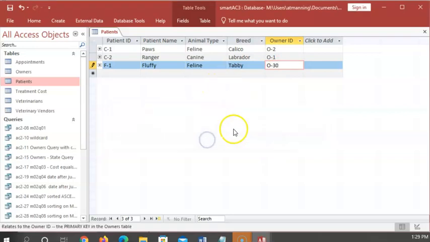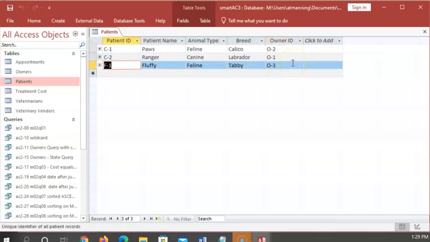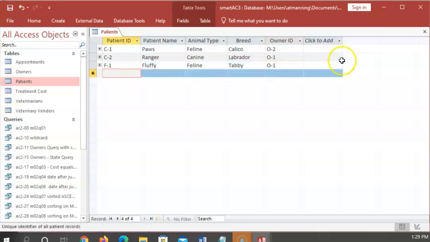And to fix that, the easiest thing to do is just Control-Z, undo it back to what it originally was. I'm going to do another undo, because wasn't it O-1 at the start? Look at that, an undo doesn't go back far enough. That's irritating. I thought changing that had an undo. Maybe it only has an undo one step back. I thought it had more than one step back.